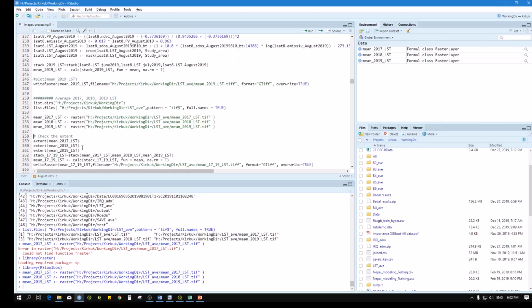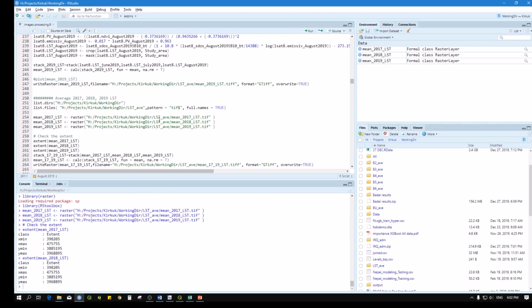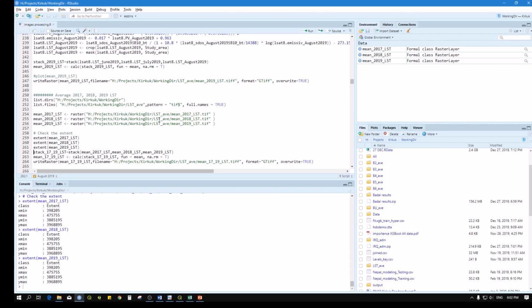Now, in order to put them together, let's just check the extent. Sometimes you also have problems with extents that are not matching. But if you follow the steps, you never face any problem, unless you have some different data you brought from a different place and you put it together. Yes, it might have different extent, but so far the satellite images provided from USGS all have one scenery. It has everything similar inside. They clip it very well.